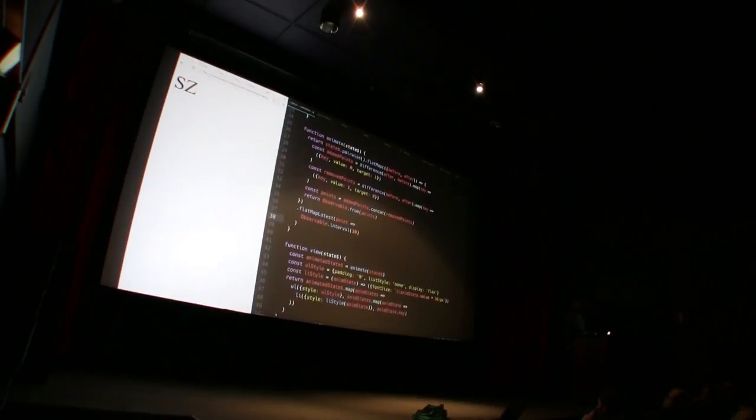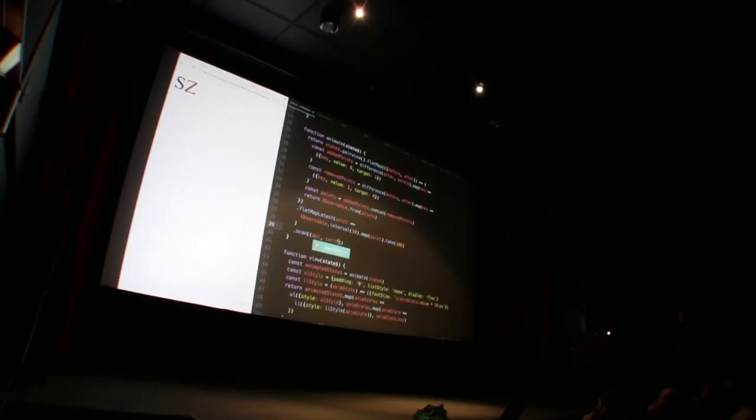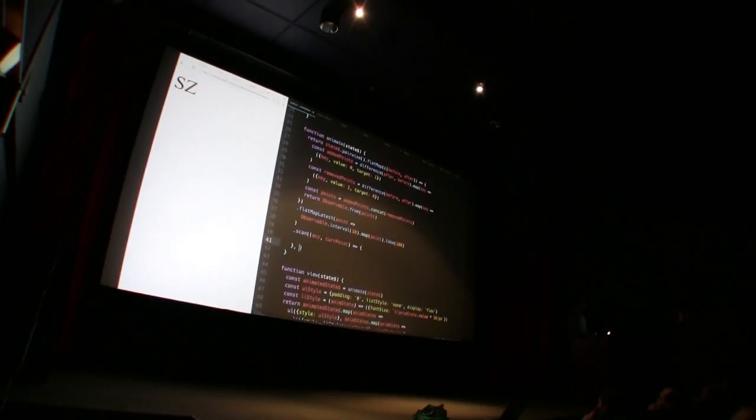We get each of those ticks of 10 milliseconds, and we map that to the point. Then we take at most 100 of them, and then I scan, take the accumulator and a current. Scan is like a reduce. You all like redux, so basically this is the same thing as reduce. And we start with the empty array, and then we sort of need to make the new accumulator.